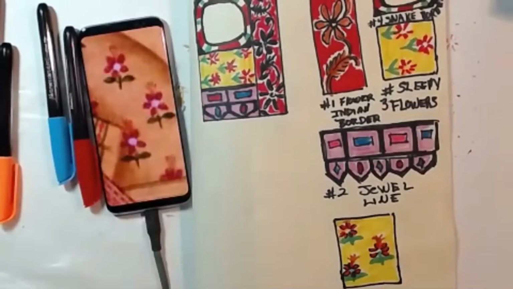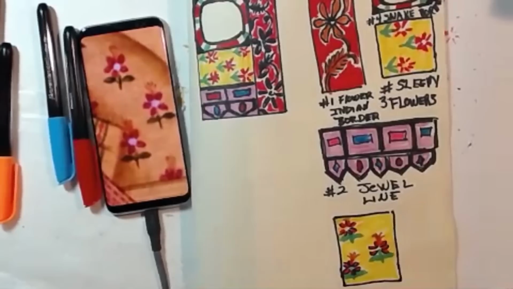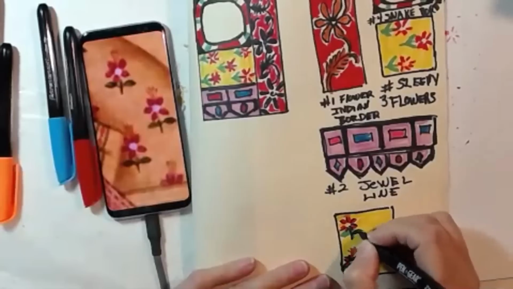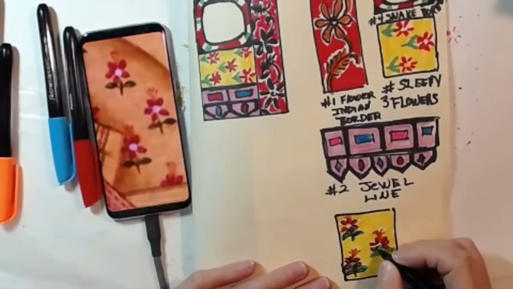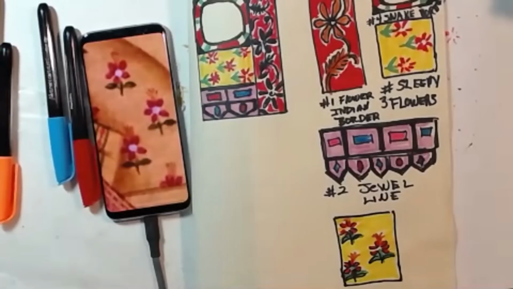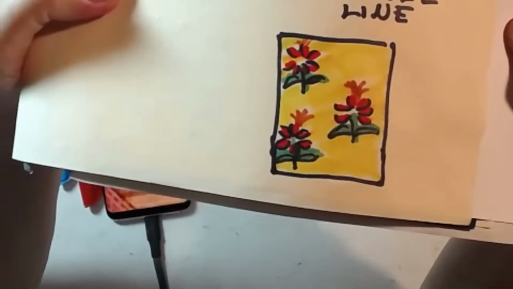Sort of like that. That's hard to see. I'm not sure I like that. But there we go. There it is. Let me bring it up to the screen because it looks awful little. I'm not sure I like those.